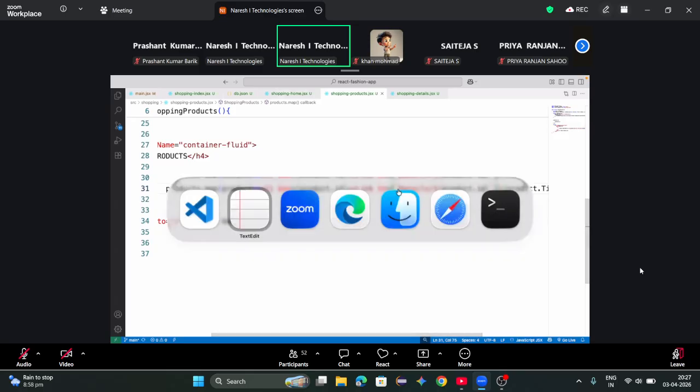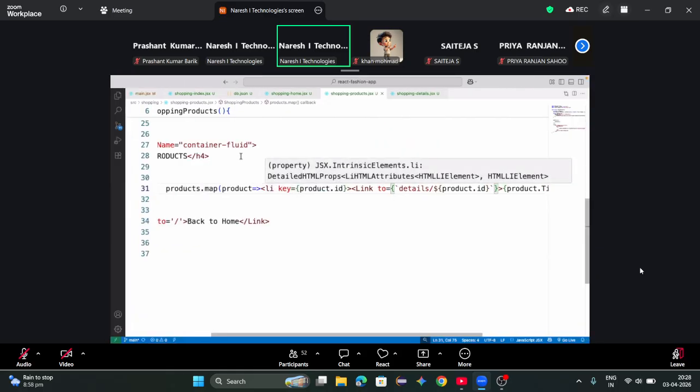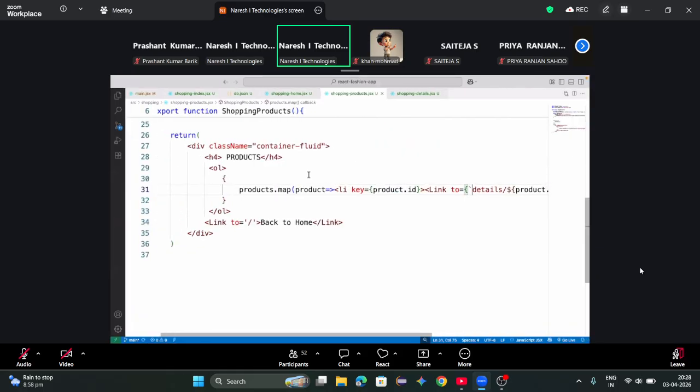Okay, now see here. What happens now is I will go home. I selected electronics, electronic products came. And here I am clicking on it. You see the path details is added to the existing path, but the result is not rendered because we haven't mentioned where to render. That means what we have to do, go to parent. Parent is products. We have to render beside it.